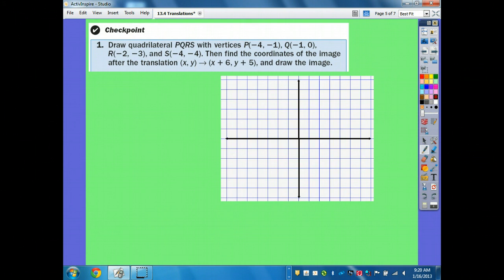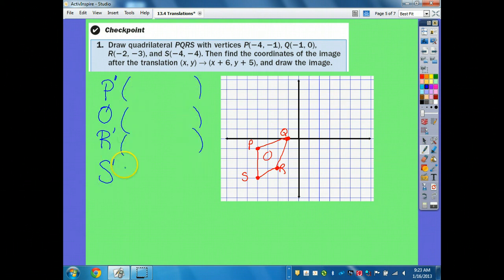Okay, put your original on there. I'll give you about 30 seconds to put your original on there. All right, does your original match mine? Yes. All right, there's my original. Now they want us to translate it. So we need the new coordinates of P, Q, R, and S. So write your new coordinates for those 4 points. How many want to do the subtraction off of these right away, adding the subtraction? Okay? How many want to do just the moving?